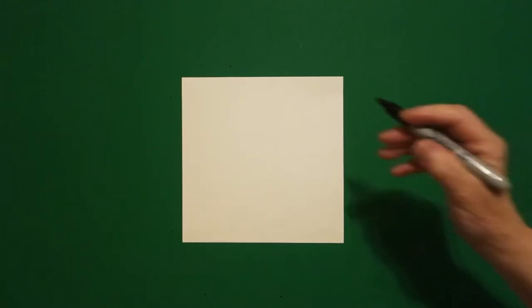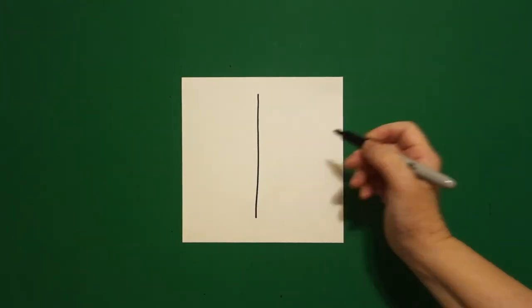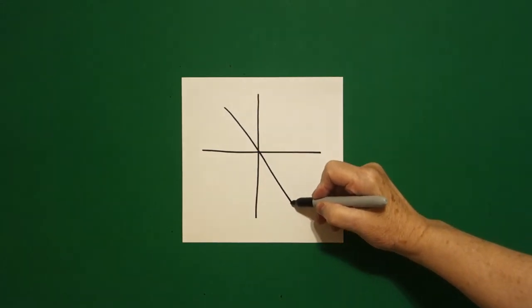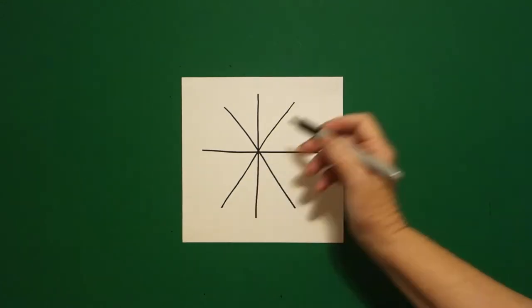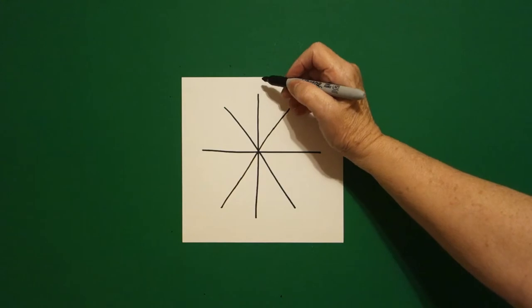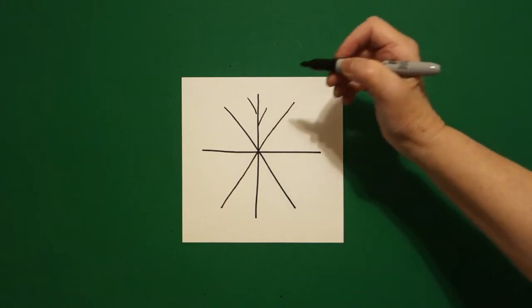Okay, let's draw. Today's project is how to draw an autumn leaf wreath. So I'm going to start right here in the center. I'm just going to draw a straight line, cross it with a straight line, diagonal on the left, straight diagonal on the right. Okay. Now we're going to work our way around so we don't get mixed up. I'm going to start with this top one, and I'm just going to go straight line, straight diagonal, straight diagonal.